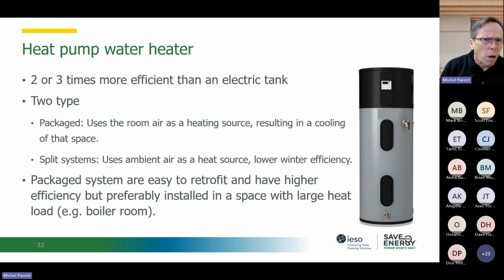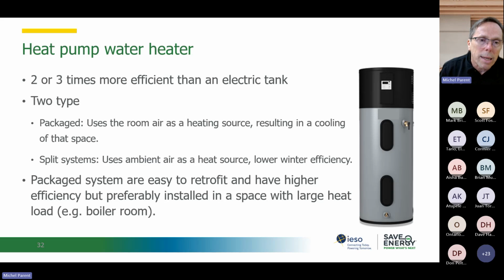Last word on the heat pump, very, very quickly. If you start into the heat pump conversion world, you can look at if you've got an electric tank or a small gas-fired domestic hot water heater. Those are fairly easily converted to heat pumps. There's two types of heat pumps, by the way, for domestic hot water. The most common one is the one you see on the screen. It's a heat pump that uses the inside air as a source. So it's basically an air conditioner that you're running, let's say, in your mechanical room. So it cools the mechanical room and uses that heat to heat the water.